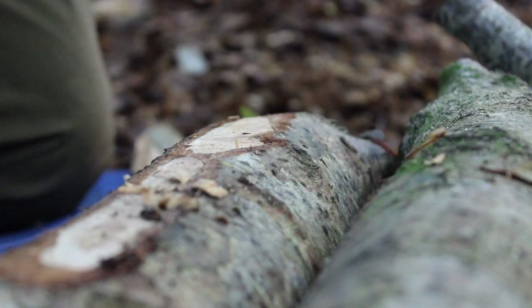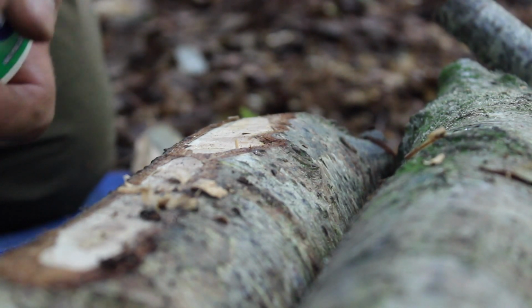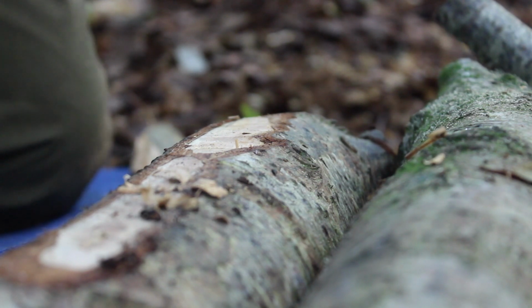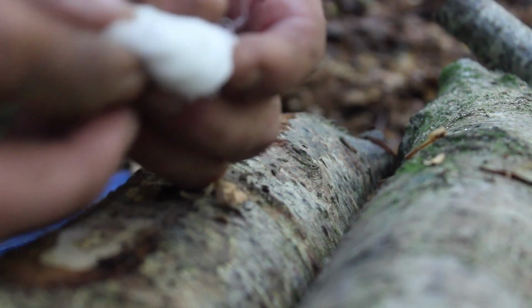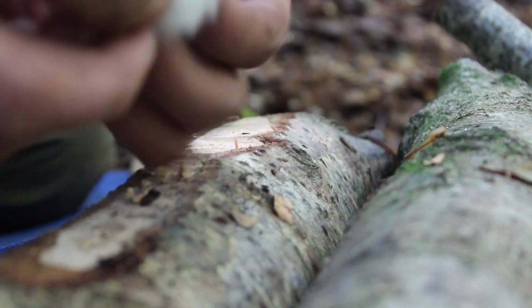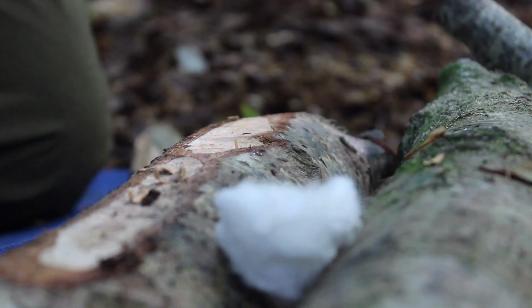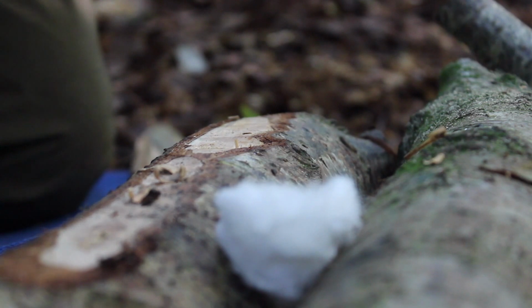Okay, today I want to show you how to light a fire. I've used before, as you've seen, my petroleum jelly balls and how quickly and well they take a spark. I'll show you here just now how to light a fire with one. But I've recently found something new that I really like.